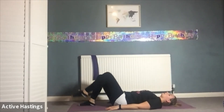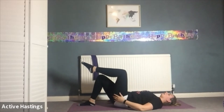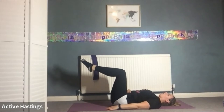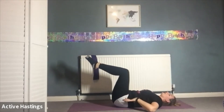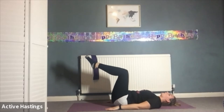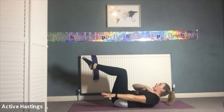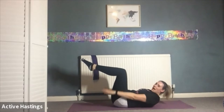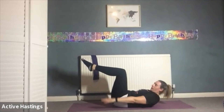Option one: bringing one leg up to tabletop — knee above the hip, shin parallel to the ceiling. This is where the TVA might pop out, so we've got to keep it in. Bring that second leg up for option two — lower back is coming off the floor, push it down, feel really connected with the ground, or bring one leg back on the floor. Head and shoulders as an option come off the floor — if you have any neck problems and feel the strain around the neck, release it down, use a pillow or a block. Arms coming off the floor and we're pulsing — inhale for five pulses, exhale for five.